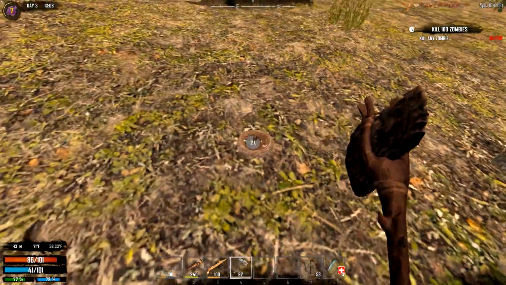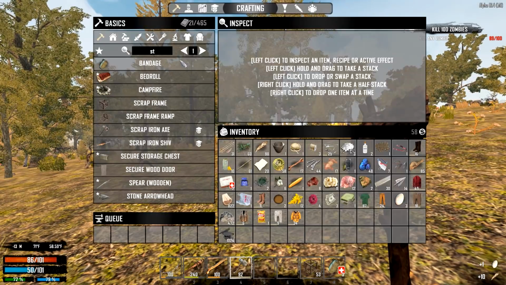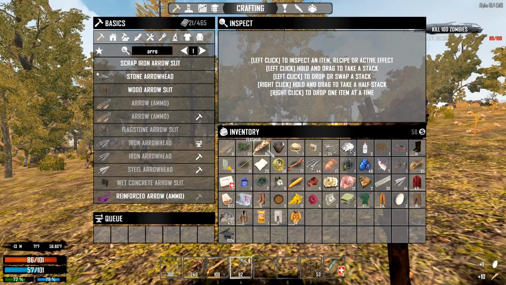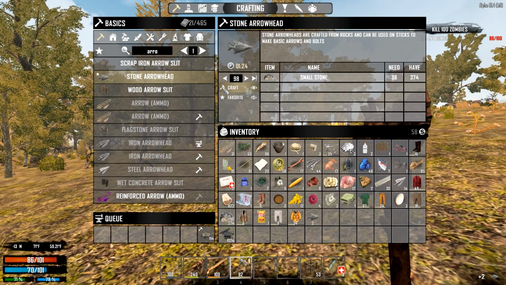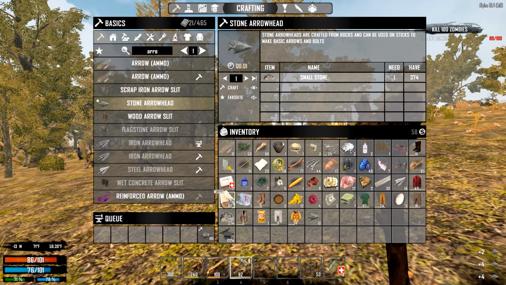Wouldn't hurt. Also need to make some arrows. Thank you for reminding me of that. Arrowheads. How many do we have right now? We have 98. Let's do 98. Craft those babies. And we're going to need sticks, too. So we have 61 of them. We don't need very much.